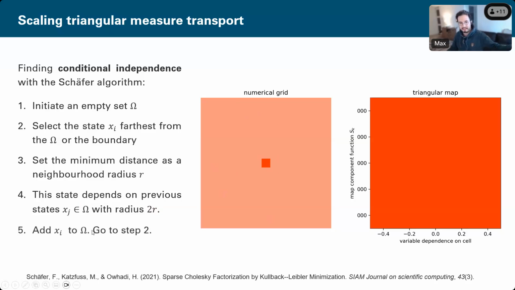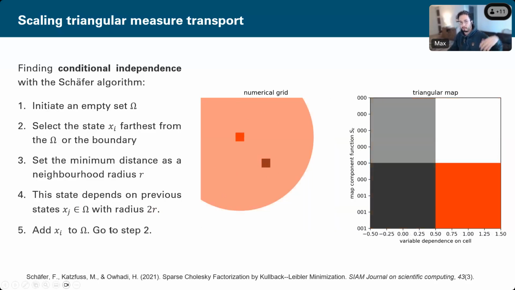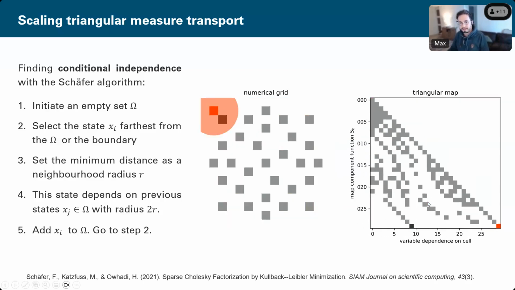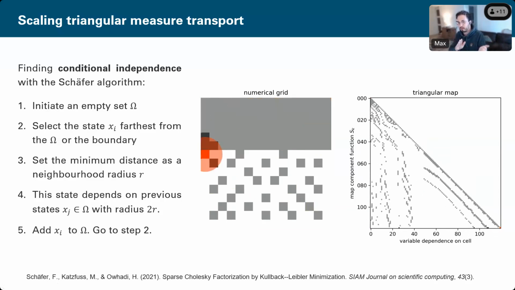Once we've done this, we add the cell we've selected to the set and repeat this for the next cell in our grid, which now again tries to maximize the distance to previous cells and to the boundaries. So for example, it might be here, the radius now has shrunk. And since this previous cell is within twice the radius, we now say this cell depends on that one. So we build an edge between them. And if we keep doing this, this algorithm eventually finds cells that no longer depend on everything we've treated so far. So for example, here, these 2 cells are outside of our range. And ultimately, this basically fills in the grid with a strategy that looks like this.